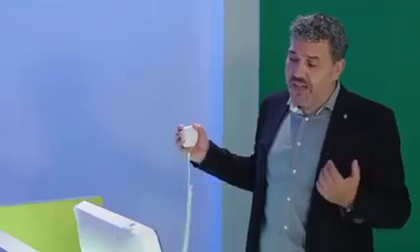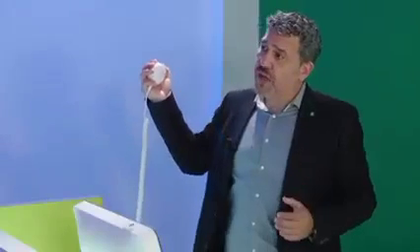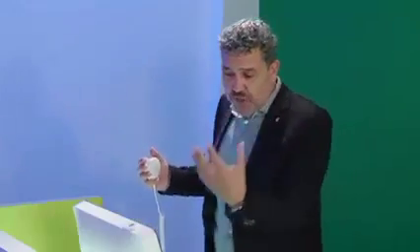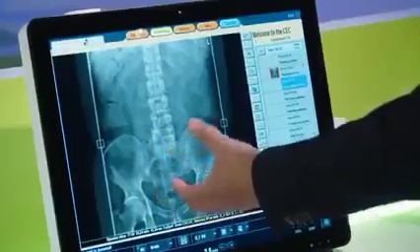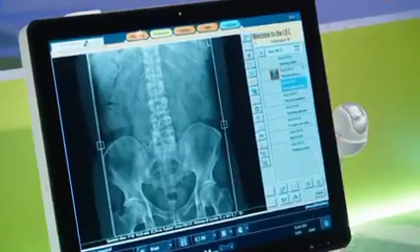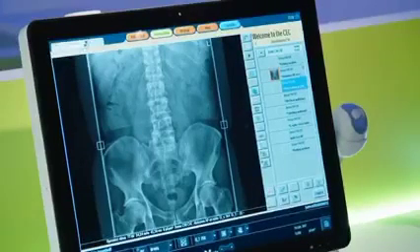Another thing we did not highlight yet is that on the Eleva tube head we also have the image reviewing. So if I take an exposure on this patient, the exposure will be here on the Eleva user interface, but at the same time you will see that image appearing on the Eleva tube head inside your examination room as well.